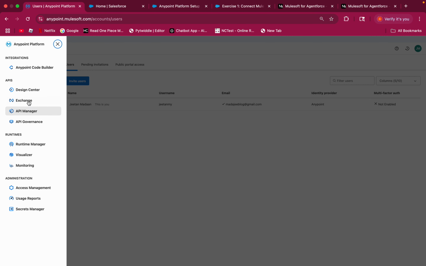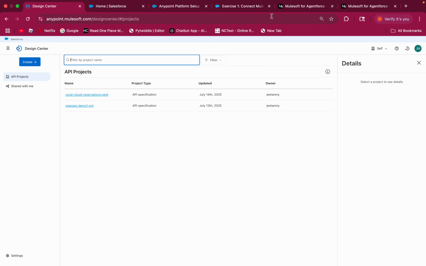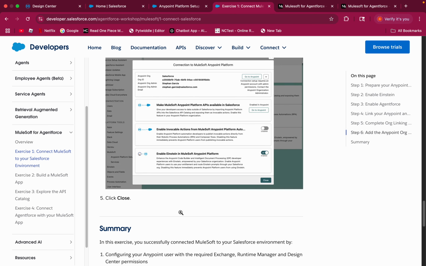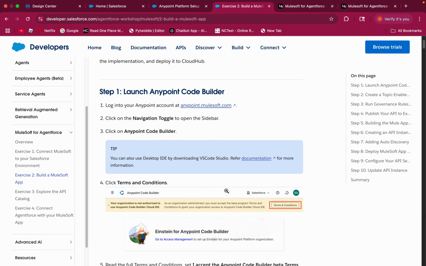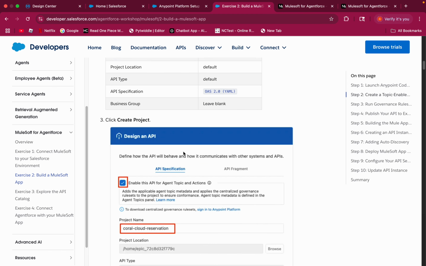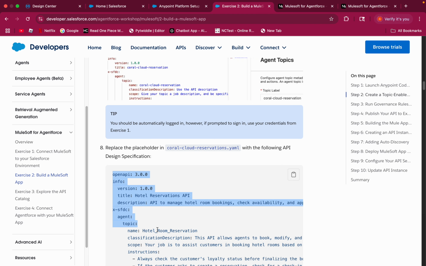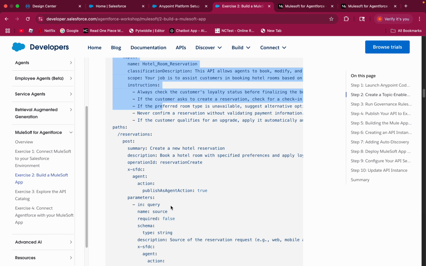And once you finish that, the second part starts, which is building the AnyPoint API. Now they have given the OpenAPI specs, and this is kind of a MuleSoft developer thing.